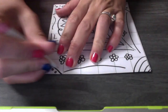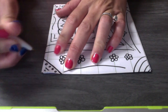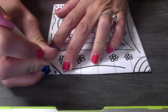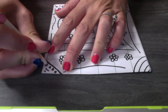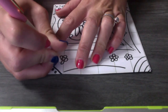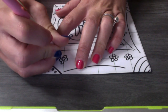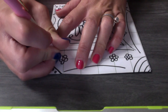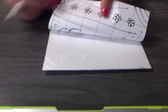And I'm going to start using that tool to transfer my design by pushing down onto my styrofoam plate. This step is really important to take your time, go over each detail several times, and make sure that you can see it on your styrofoam. Okay, I'm going to peel it back and show you what it looks like on your plate. It might be hard to see, but your designs are going to be scratched in.